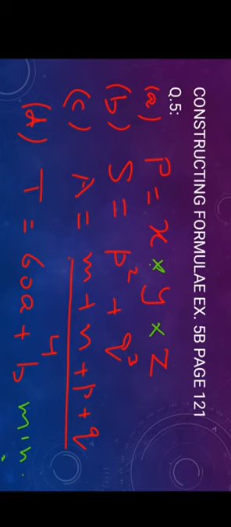Now the last part D, time T in minutes for a train journey of A hours and B minutes. So we have to convert the whole thing into minutes. In A hours we have to calculate how many minutes there are. As we know, in 1 hour there are 60 minutes. So in A hours there will be 60 multiplied by A minutes. So the total time is going to be equal to 60A plus B, and this is your answer in minutes.